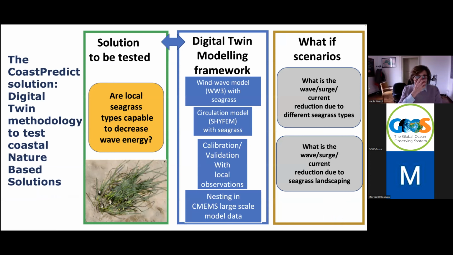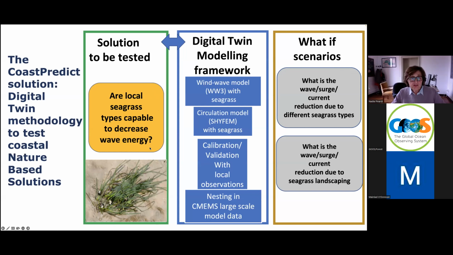Another thing, and I'm close to the end, that we think would be very useful for societal benefit is to use a digital twin framework methodology to test, for example, nature-based solutions. A lot of our development is concerned with nature-based solutions, so the development in observing and modeling the coastal area. Here we can use models that are now complex enough to represent reality. And this is the digital twin modeling.